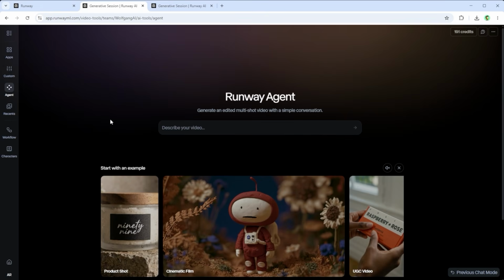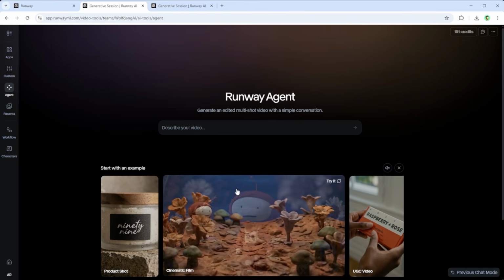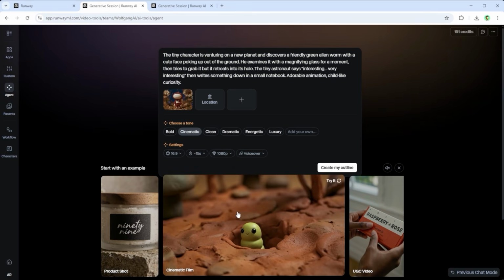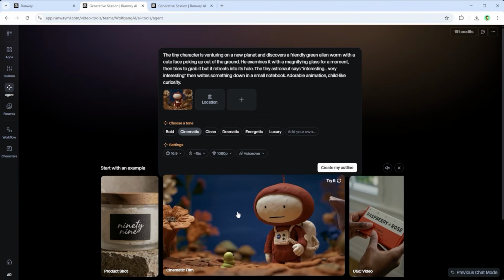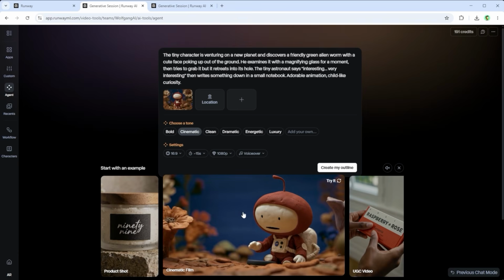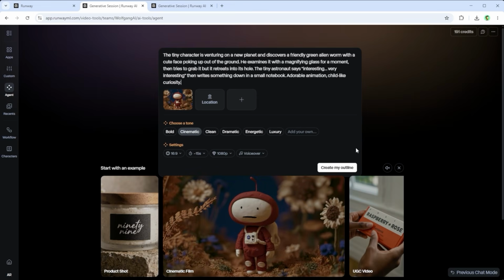If you want to get a feel for how the Runway team imagines people working with this mode, just click one of the examples at the bottom. The chat window then shows the stored prompt and a bunch of related settings. And that's already pretty convincing, because apparently it's enough to describe things very briefly, and the AI seems able to carve that into something pretty cool. If you want to see what this input created, just hover over the image at the bottom and let the video play. So far so good, but now we want to create something ourselves.